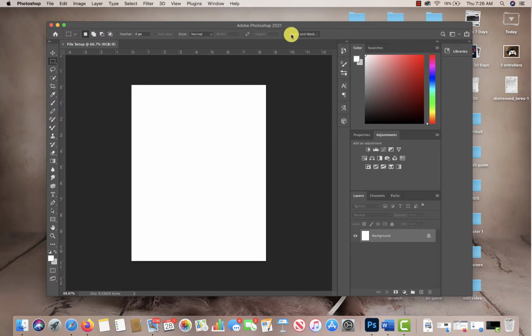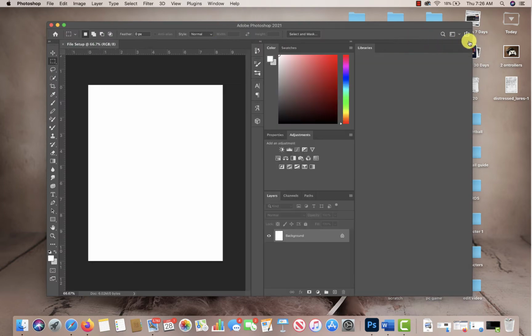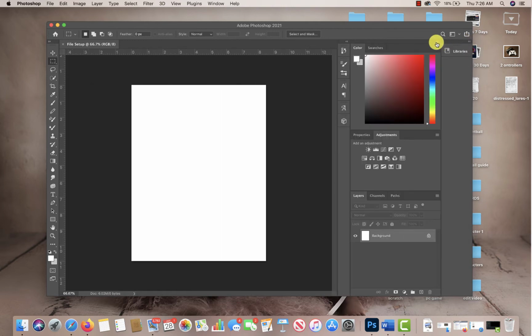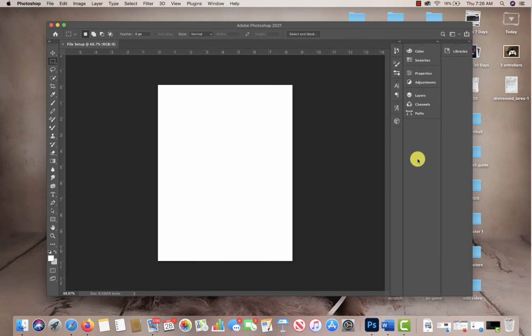Alright, so now that we have our document, the first thing I always do is I go in here and close these tabs. Sometimes you have a bunch of things open, so I click on these double arrows at the top here, and that collapses it so that it's a little bit more compact. You have a better space. So if you have a bunch of libraries and other things open, just close those so that you can get your layers singularly here in one row.